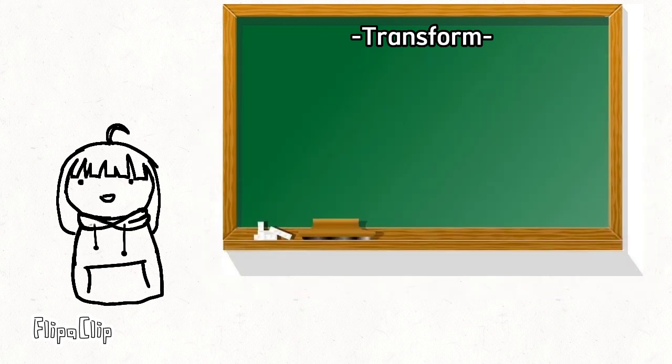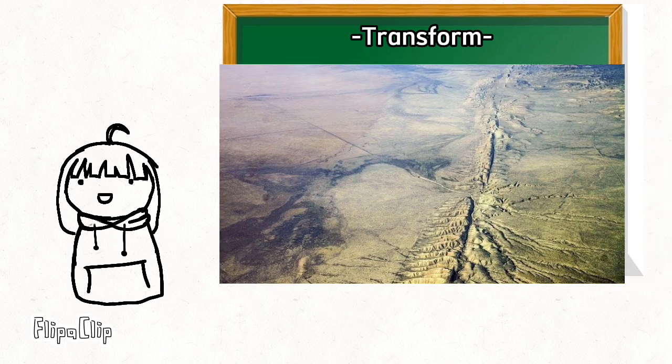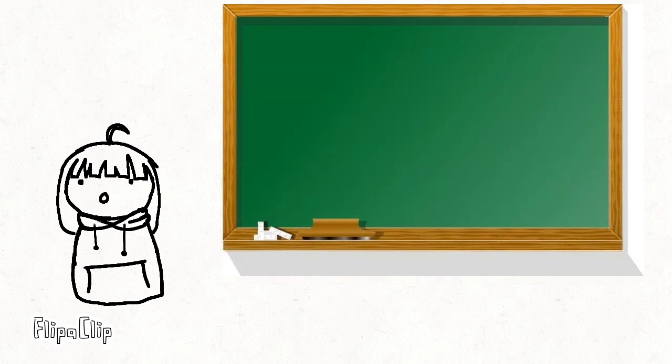The perfect example of this is the San Andreas Fault. You can see that in the middle of it is a very deep hole. It's where the two crusts grind against each other. They will create a big and dangerous earthquake. Remember that in the transform boundary, there is no magma, no volcanoes, and no rift valley, but lots of earthquakes.